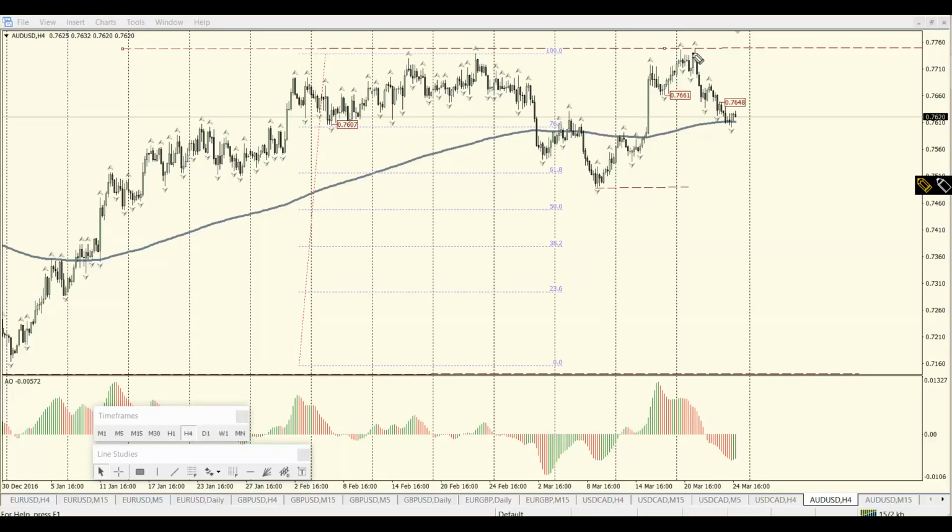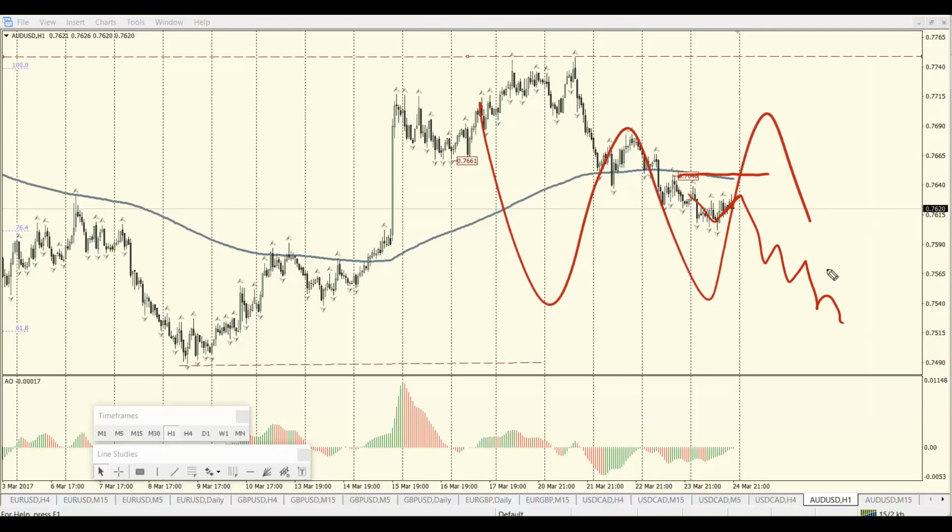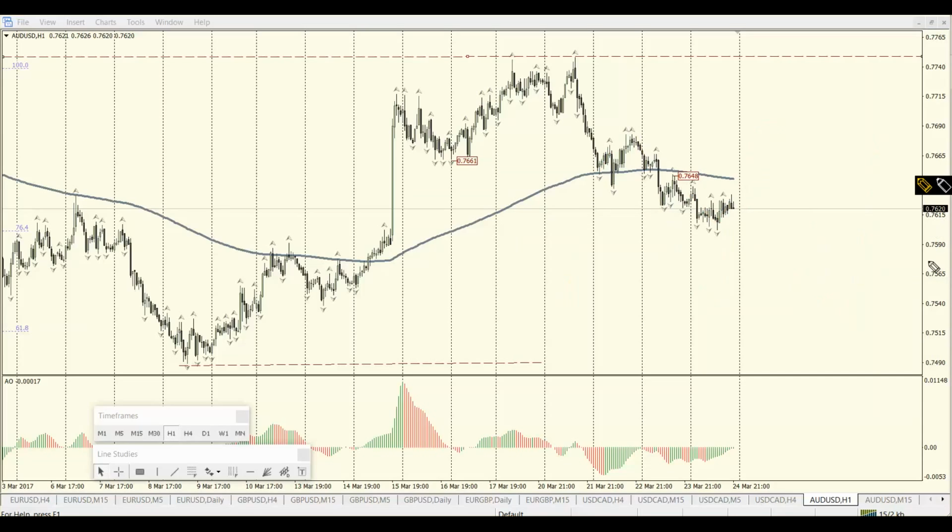On the other side, this impulse down is still going down. Here you can see the pivot, the MF pivot, that is protecting this impulse. As long as this pivot is not broken, it can go down. So my strategic direction at the moment is flat, and my strategy is just to wait until this pair decides what direction it wants to go.